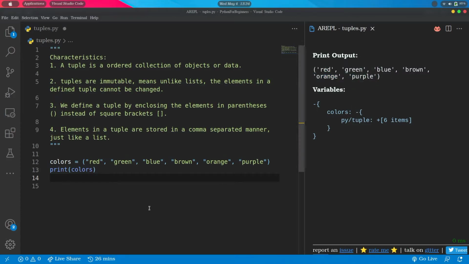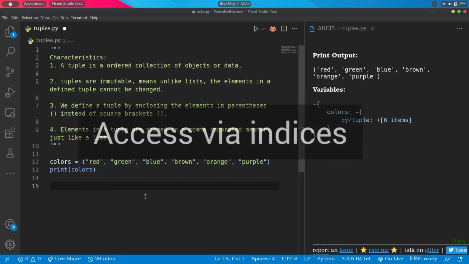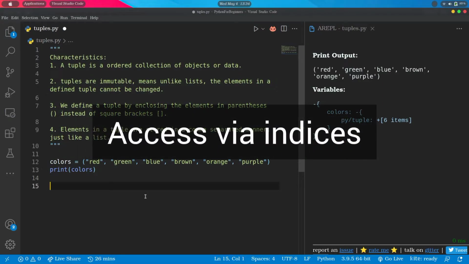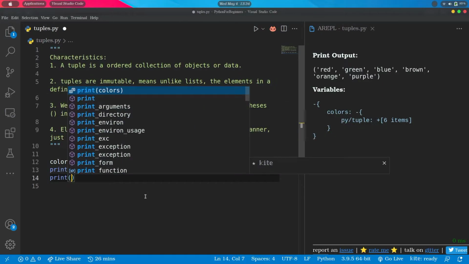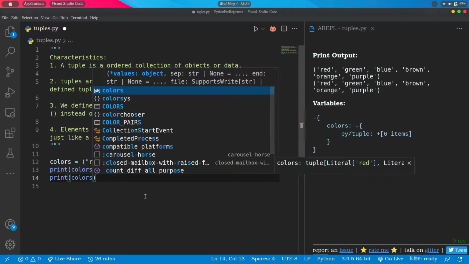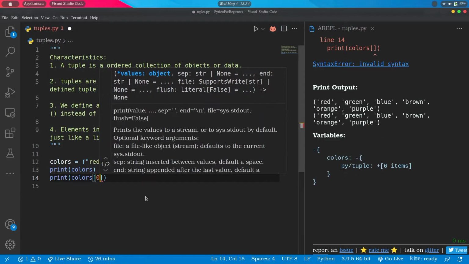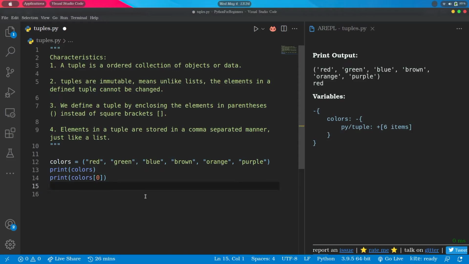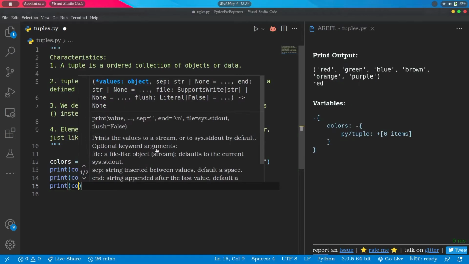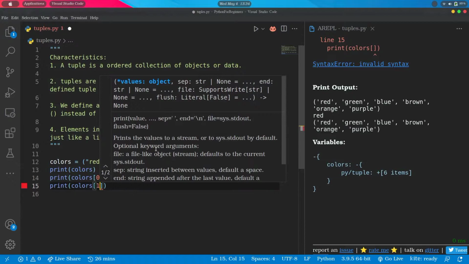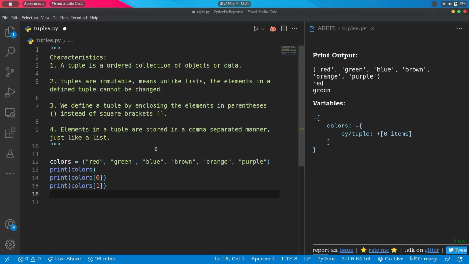As a tuple is an ordered collection of objects, we can also access individual elements by indices just this way. Print colors and inside square brackets 0. Again print colors inside square brackets 1.